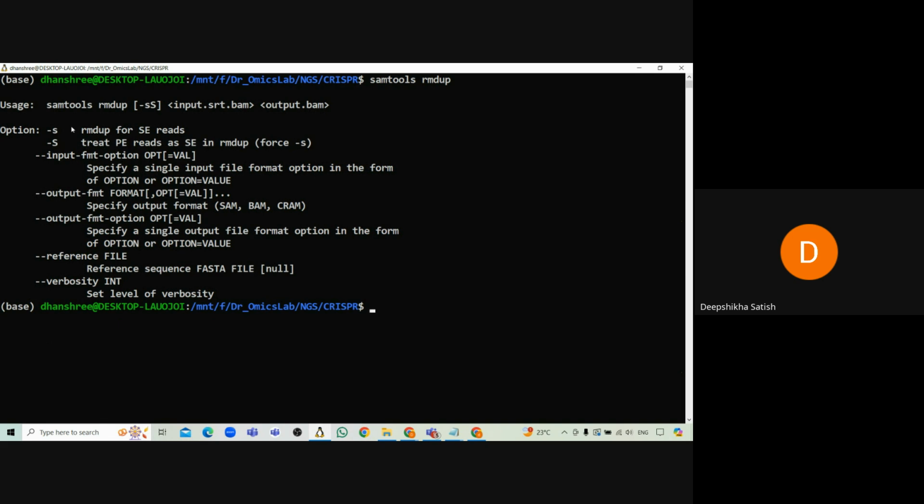So you can see we need to use these commands. samtools rmdup is to remove the duplicates. And there are two options: one is a hyphen small s and the other is capital S. So what is the meaning of small s and capital S? Basically, the small s option tells samtools rmdup to consider only the sequence of reads when identifying the duplicates.